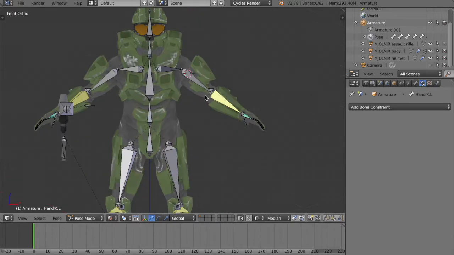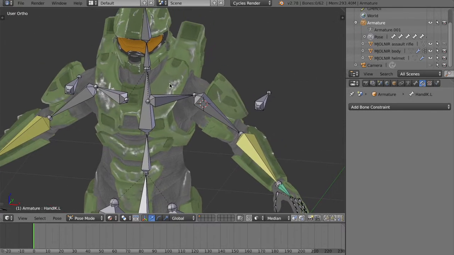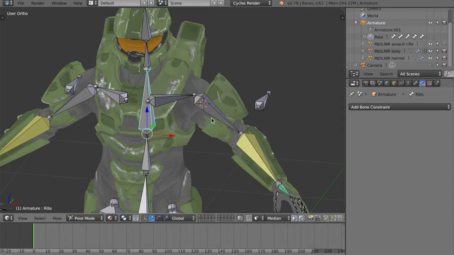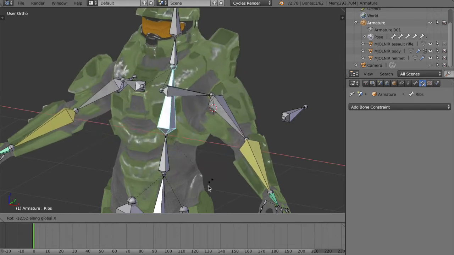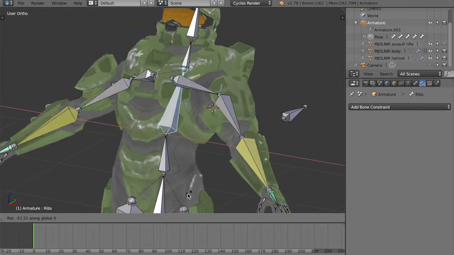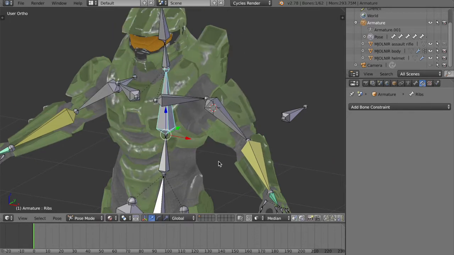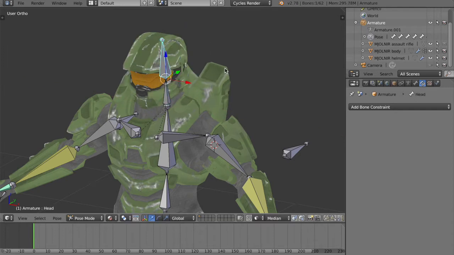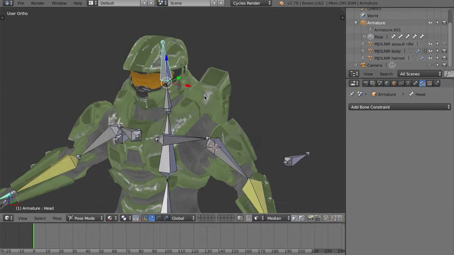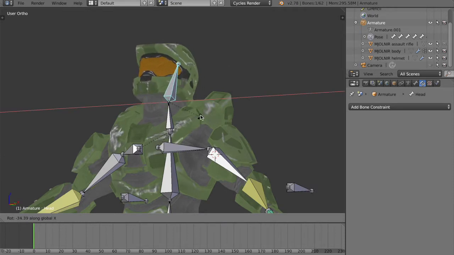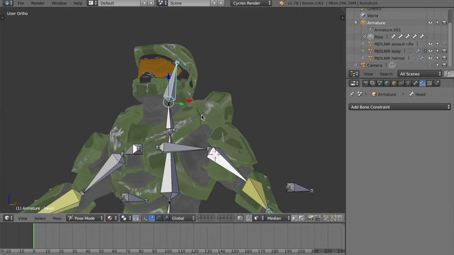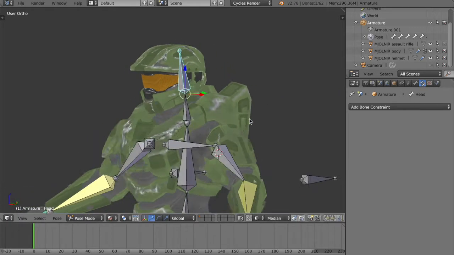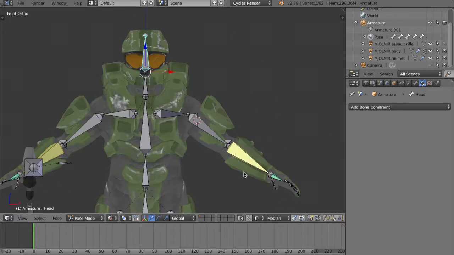Okay, now let's get to the torso. So let's check what we're working with. Let's try rotate the clavicle. Yep, that's got a bit of stuff going wrong there. Rotate the rib bone. That's pretty good. Got a good hold over the entire torso. The neck, let's hope that doesn't affect any. Yep, the neck affects stuff. That's bad. And even the head. Okay, the head's good. The head won't need any cleaning. Although, see, you can't really rotate it back further than that, or you get a hole. Though we won't need that, so the head is fine.